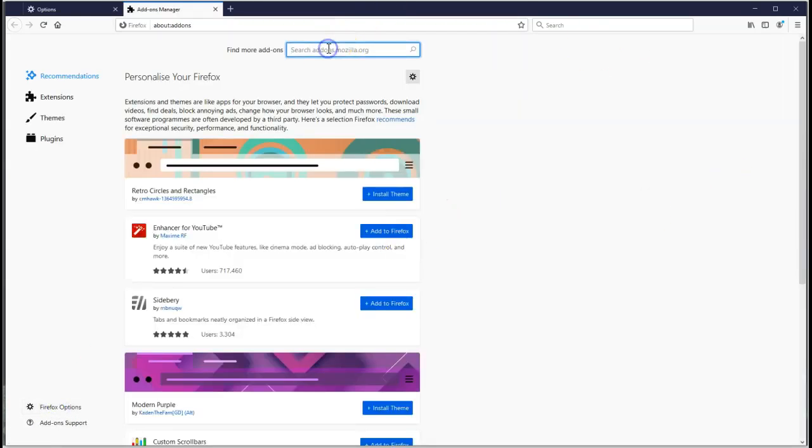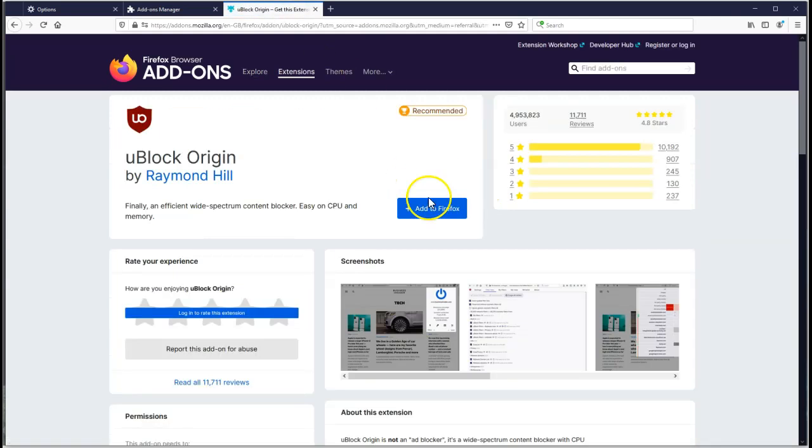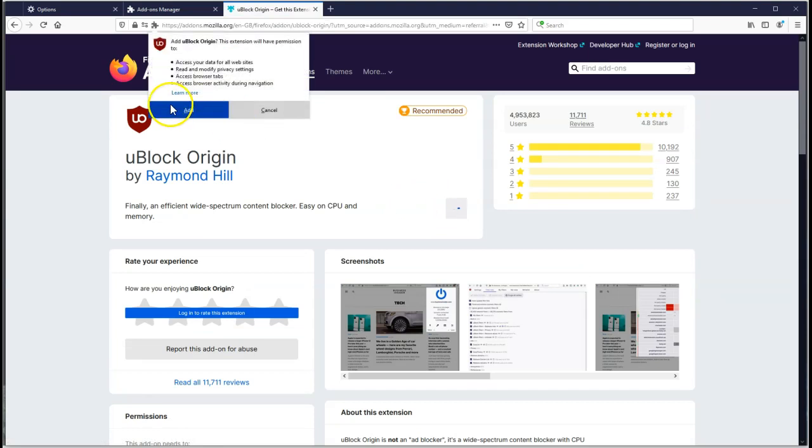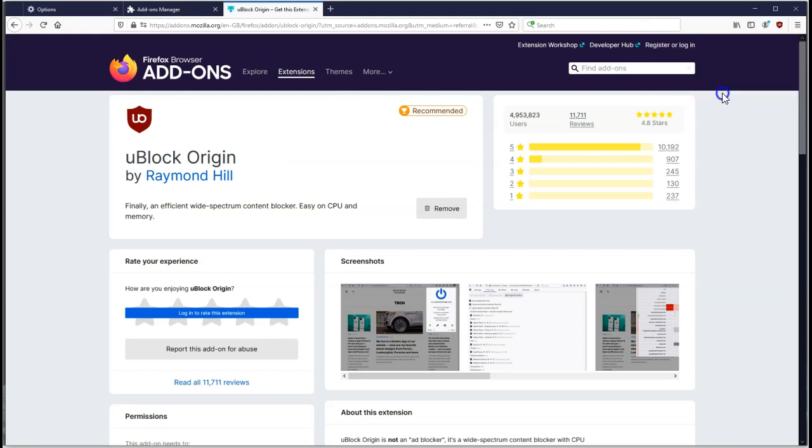So the first thing we want to add is the ad blocker. So this is uBlock Origin. And this will basically block your ads. You can turn this off for any given page. Maybe you want the ads. I personally don't want the ads. Remember, you're still going to be tracked. It just won't show you the ads. So let's just allow it to work in the private. Say OK. So that's added. And you can see here uBlock Origin in the top right hand corner.